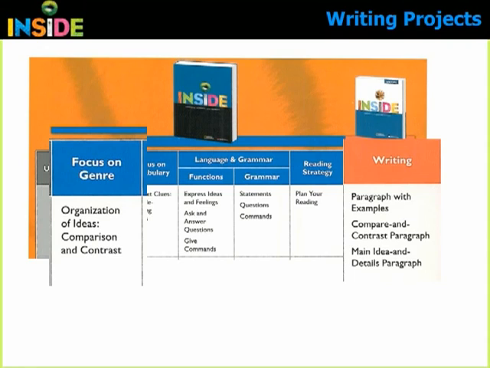In all writing projects, students will use the knowledge of the genre they are working with in their reading as well as their writing. As you can see in this example, the genre focus for reading was compare and contrast, and as they apply this in their reading, they will also be writing a compare and contrast paragraph.